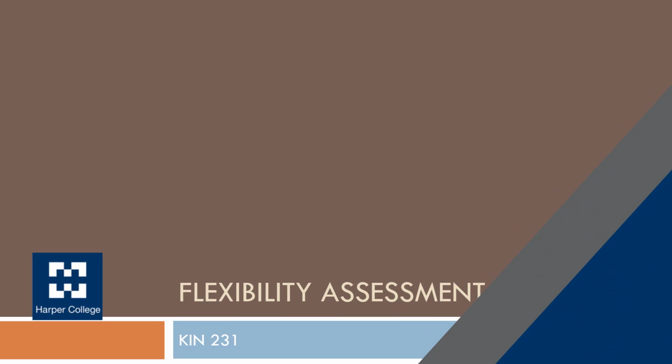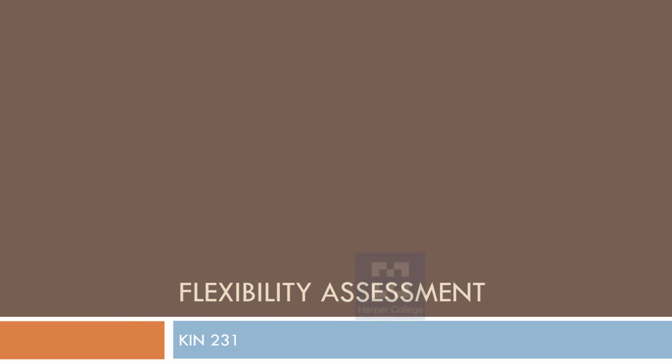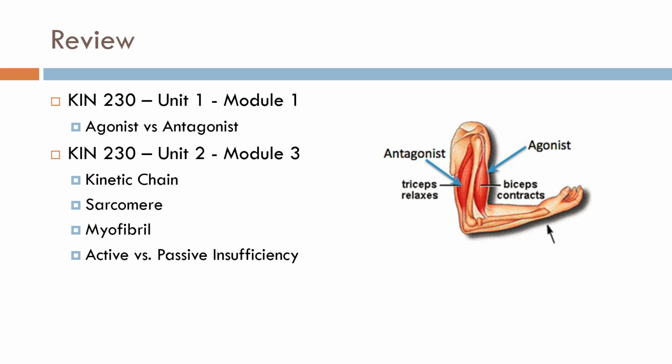So we begin our dynamic assessment looking at mobility, strength, and endurance, and we start with flexibility. To get into this, we start to recall some of our stuff from 230 exercise science, and we talked about basic human movement, and we looked at this relationship between the musculature of the agonist versus the antagonist, as one muscle's contracting and the other one's relaxing. So there's some review there.